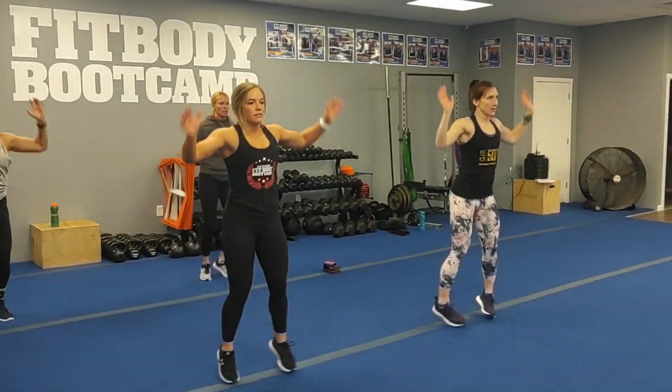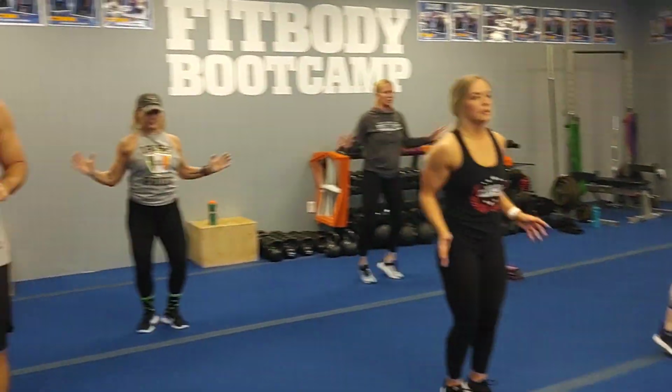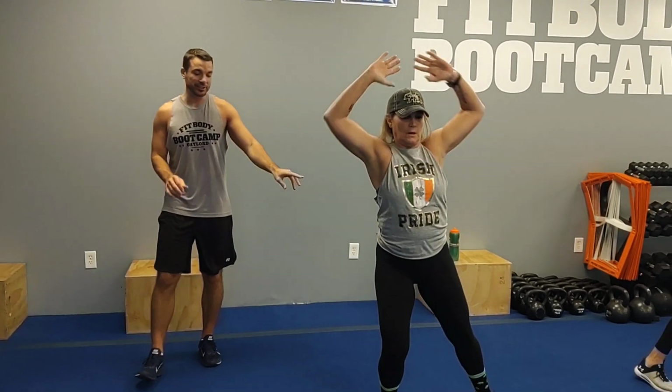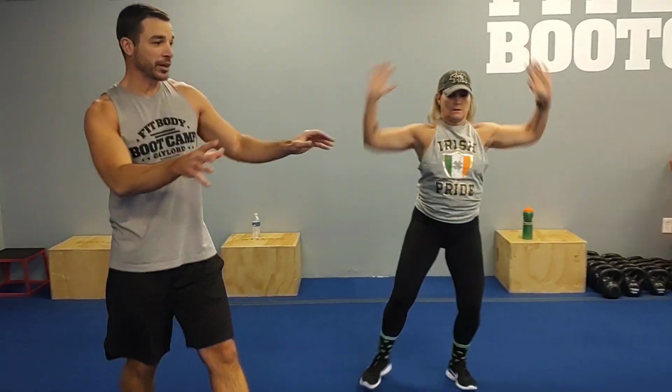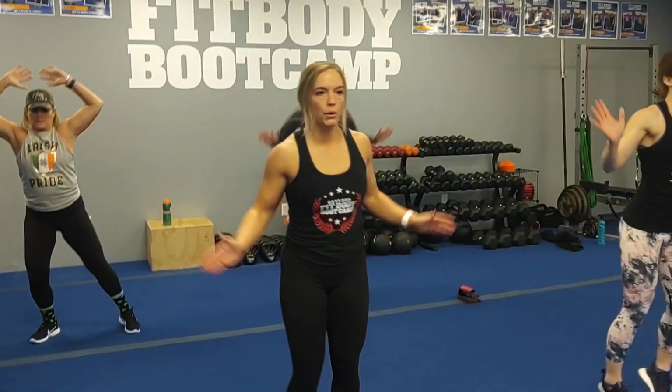Light up on the toes here, and Tammy behind me has the modification going, taking the impact out. Well, she still has the arms going. She's still moving quick. She's just stepping out to the left and to the right. What I like about this, too, is we also have the knees soft the whole time, so I know her legs are fully engaged. Over here, these guys are really focused on getting the heart rate up here. As you can see, they're light up on the toes, too.